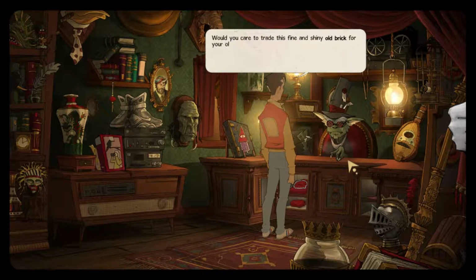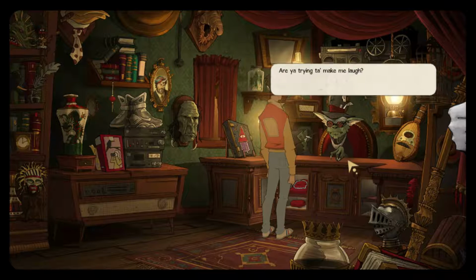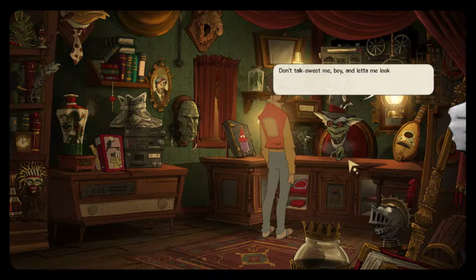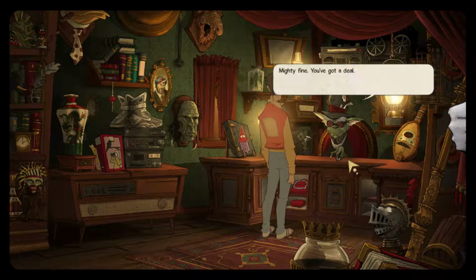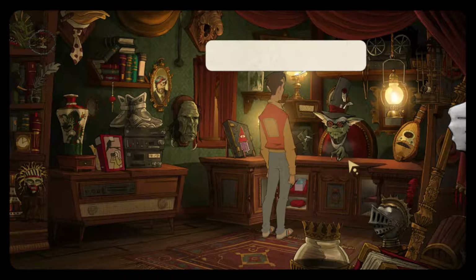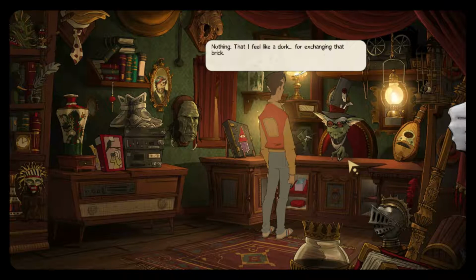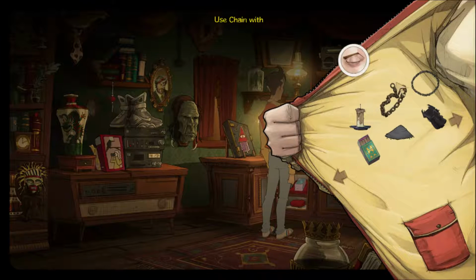Would you care to trade this fine and shiny old brick for your old and dusty silver chain? Are you trying to make me laugh? No! It's an ancient brick. An historic brick. Don't talk sweet to me, boy. And let me look at that. You must have some gumption to steal this and bring it to me. Mighty fine. You got a deal. I can't believe that worked. What you saying, boy? Nothing. But I feel like a dork for exchanging that brick. Well, I don't care one bit.